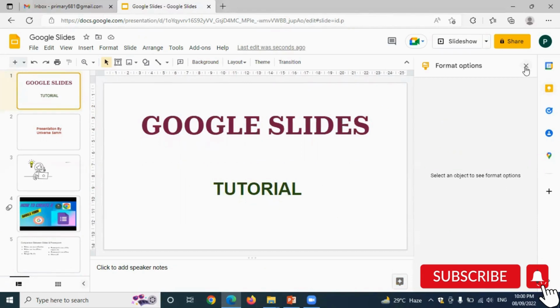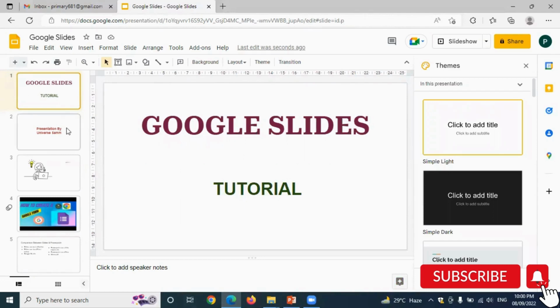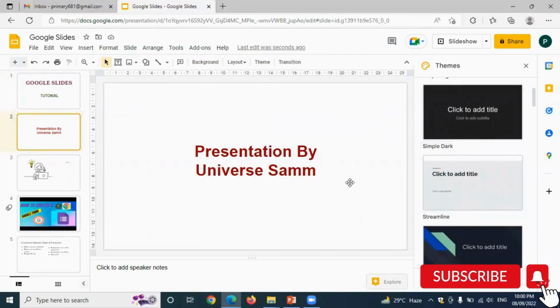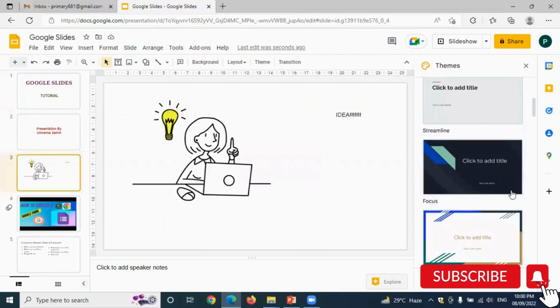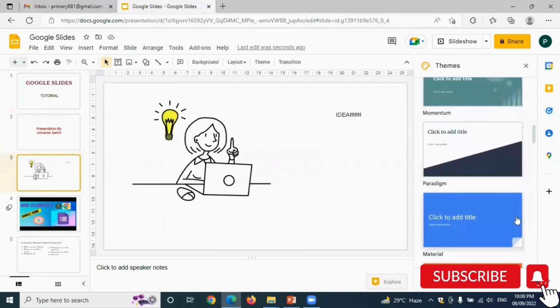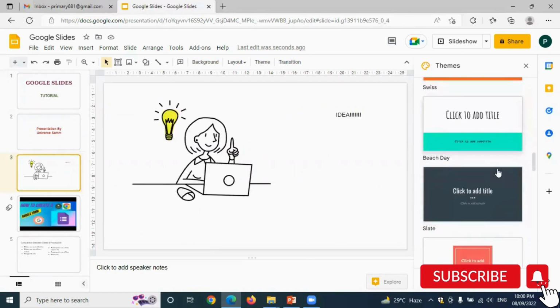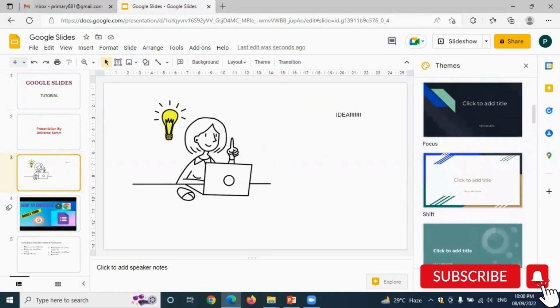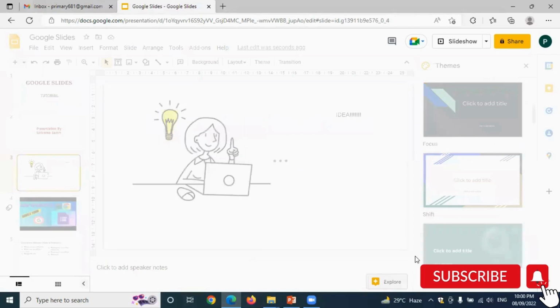All right. Now, you see this one. This is my plain presentation. Now at this stage, if I think that this is too plain for me and I want to change it to something, you know, more fancy, I can pick up any template from here, right hand side. Suppose let me pick up this one.